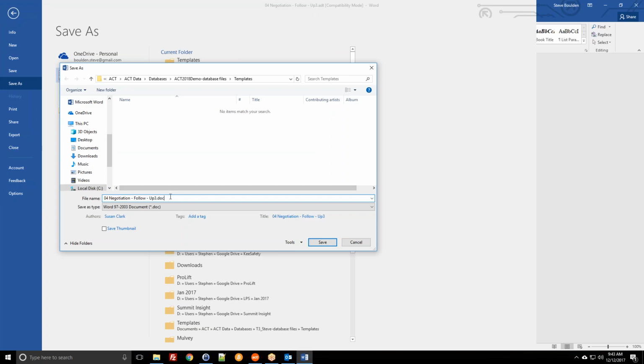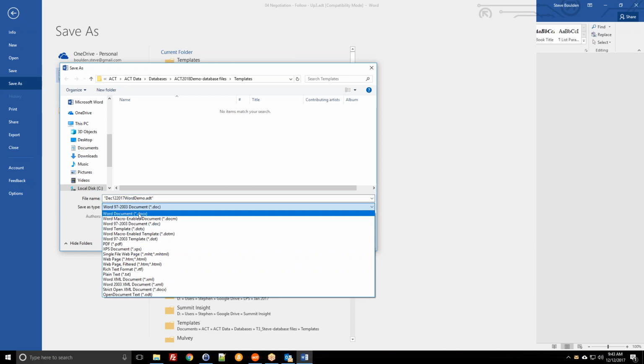But you see it's trying to make it save as a .doc. This is a real pain. I found that the best way to do it is to type in your template name. So we'll call this one December 12th, 2017 Word demo .adt. And if you put the .adt in there and hard code it in by typing ADT and put the whole name in quotes, then it will save it as an ADT. If you forget the quotes, then it will actually save it as a .adt.doc, which is no good.